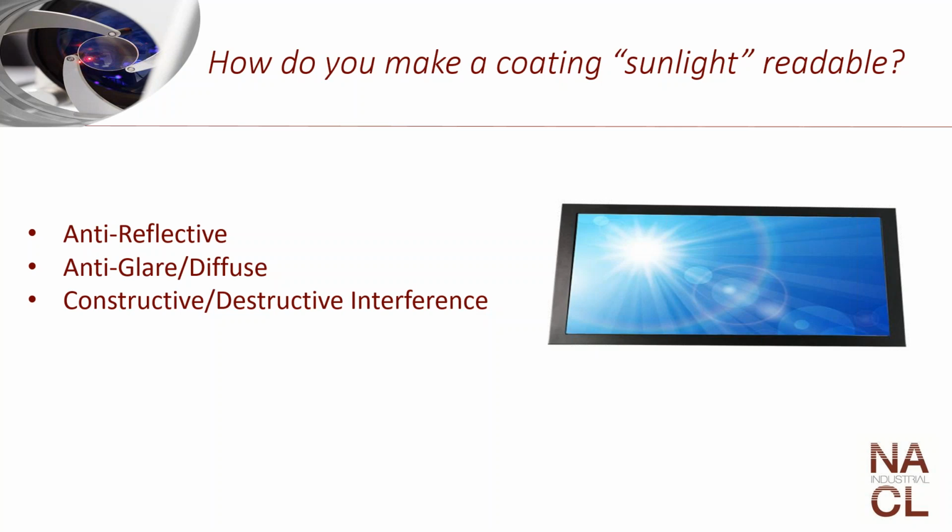So here you get constructive and destructive interference. So basically the light is bouncing around and destroyed by the anti-reflective coating. So you're able to actually read your display outside. So anti-glare can be a coating through dip, spray, or spin application. The other way you can treat a surface is through an applique with a diffusion on it. And then there are also, obviously, in polymer optics, you can mold diffuse surfaces or structures into parts and then overcoat them with anti-reflective coating, so you're able to read a display outside.